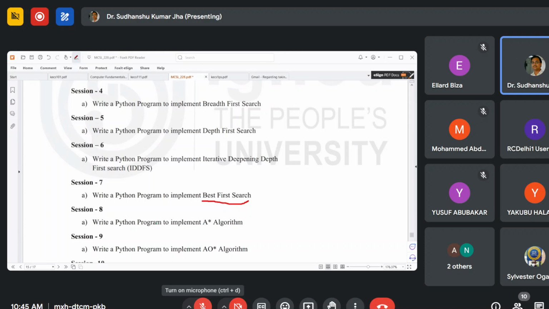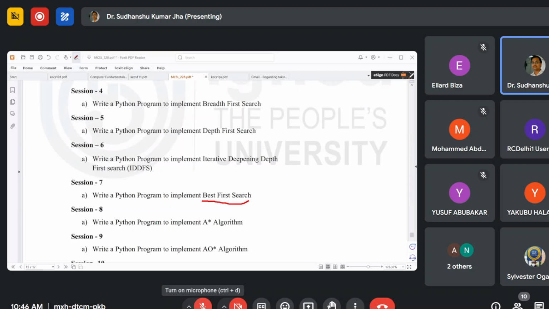Whereas in the case of the depth first search technique, we are not visiting all the nodes at the particular level. We visit the nodes depth wise. The leftmost node, depth wise, is going to be visited in the case of the DFS. So we go to the innermost depth of the tree, visit all the left nodes of this one, and then we backtrack, and then we visit the right nodes, and simultaneously we proceed. So we have seen the difference. This is the basic difference between the BFS and the DFS technique.